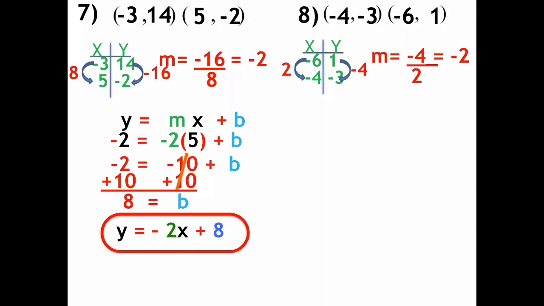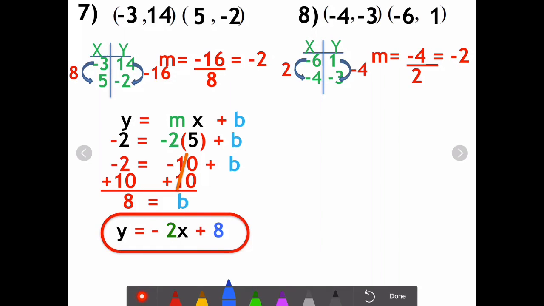Now that we have the slope, we're going to use one of these points. Now your options are negative 4, negative 3, and negative 6, 1. The fact that this one has 2 negatives, I don't want to use it. The one I'm going to use is the negative 6, 1, and then I'm going to use the slope, obviously, and I'm going to find the equation of the line. I want you guys to go ahead and use that point and that slope to find the equation of this line. Go ahead and do that right now.